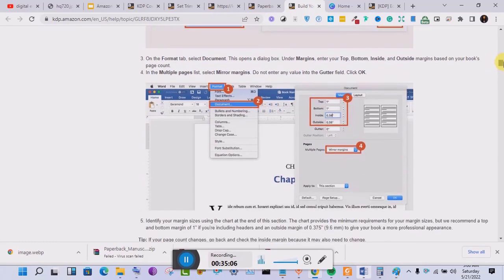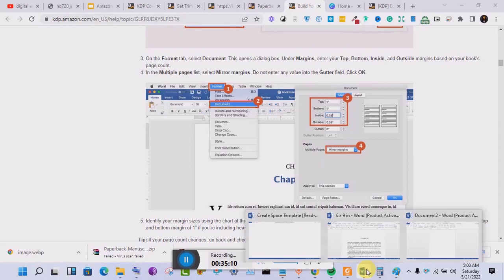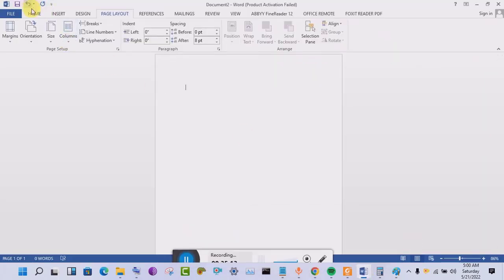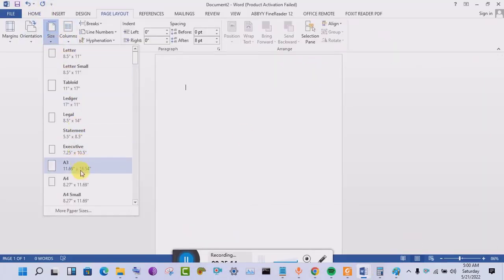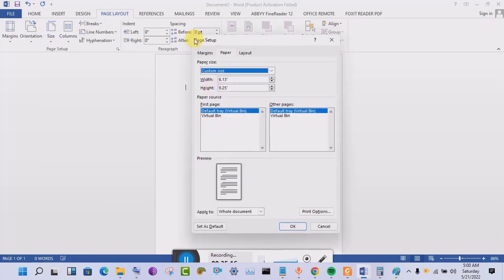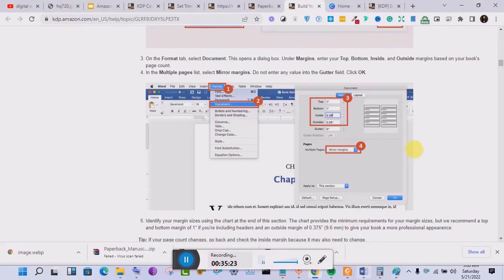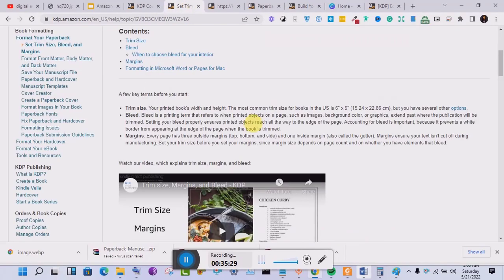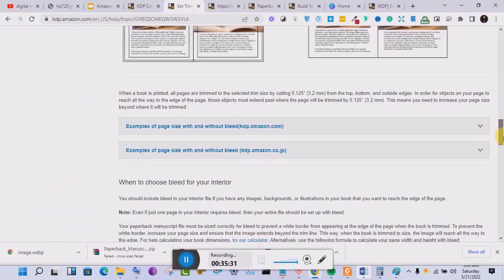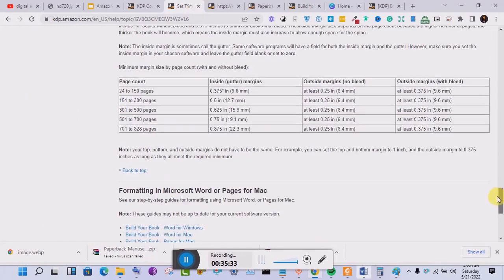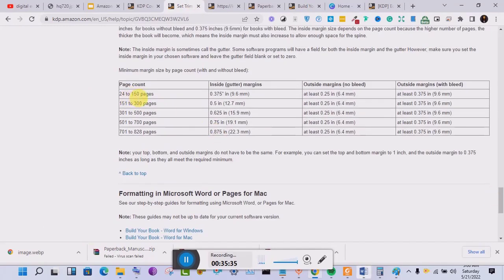Now we want to do our margins. So all you need to do is come over here to the margin part. We've done the paper size, now the margin. For the margin, if you come over here, it says depending on your book page count, which is this, if your page count is between 120.